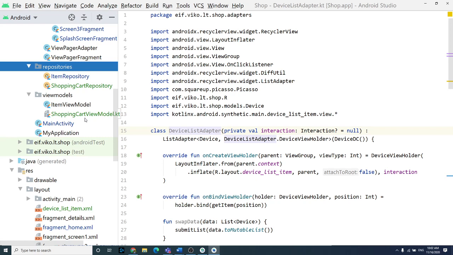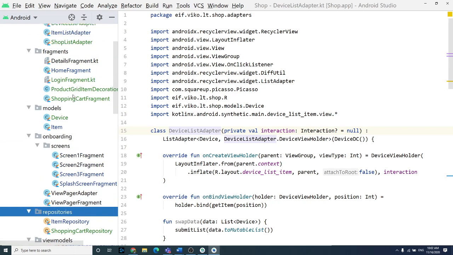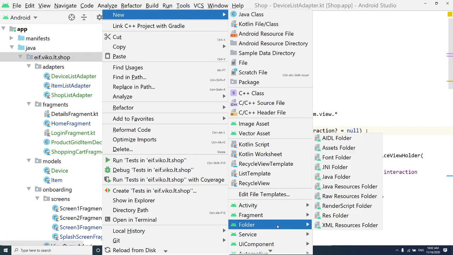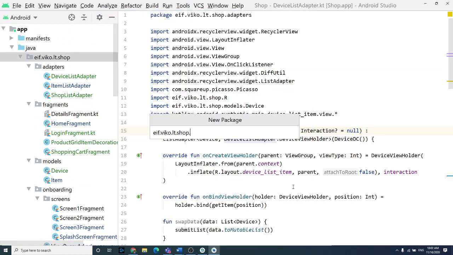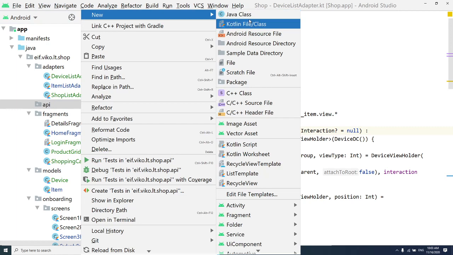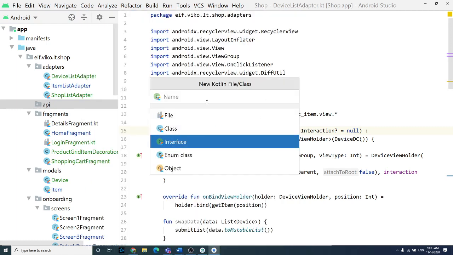At first, when you implement an API, you need to create, for example, a new package API, and we implement our API using Retrofit.